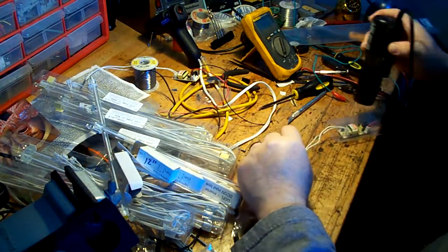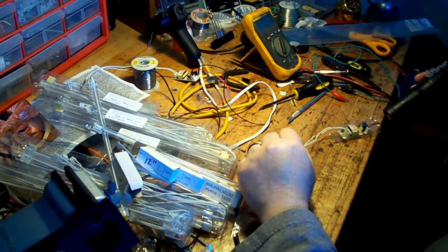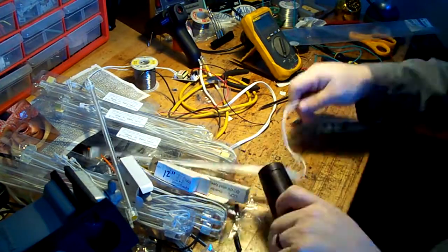Anyway, just heat shrinking the inverters here to insulate them. They do put out about 700 volts.